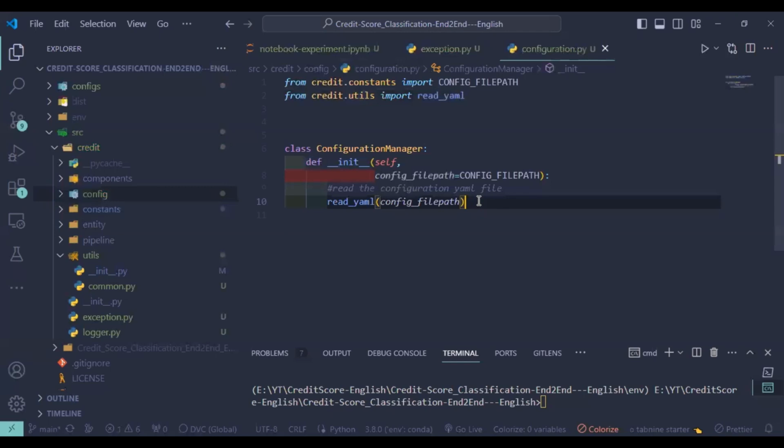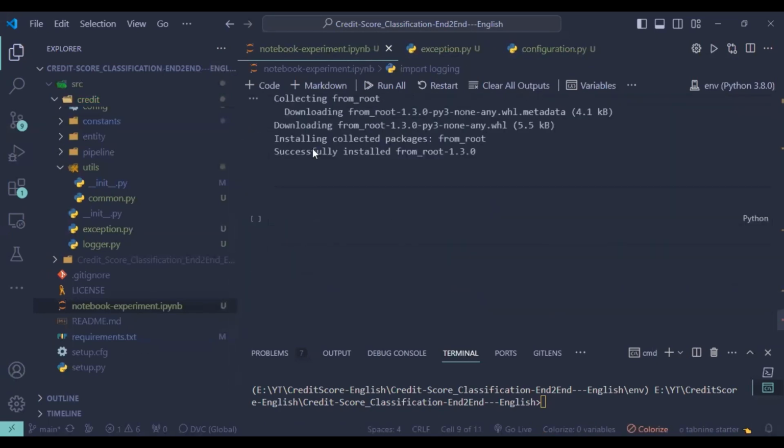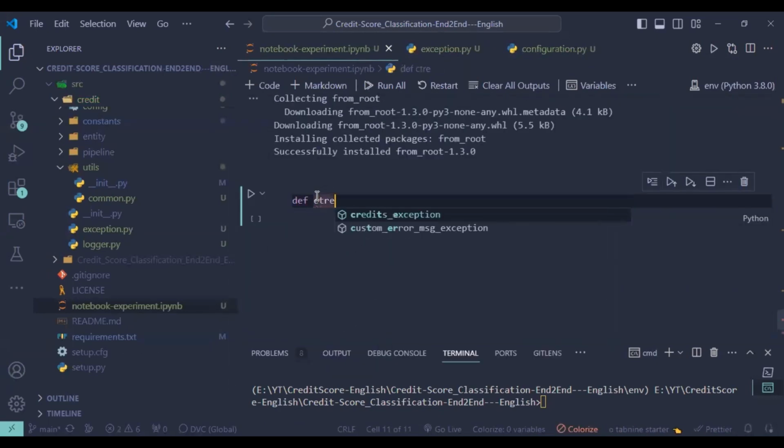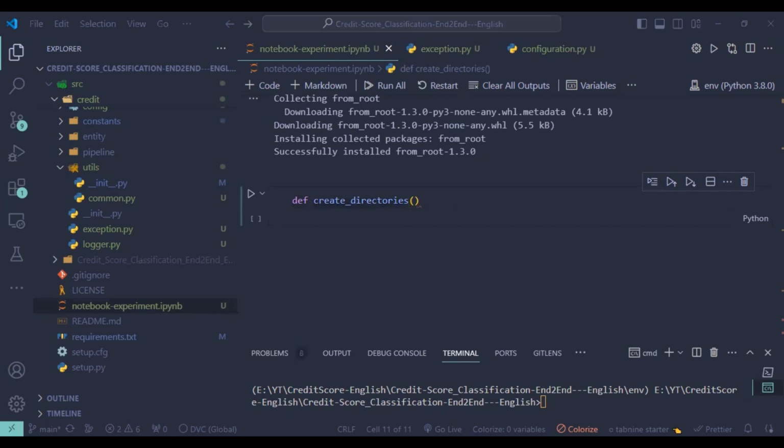So how can I create that? What I decided is, let's write a function that will help me create directories, multiple directories. So let me define a function create directories. Okay. So let's create a function called create directories. What it will take is paths, like multiple paths we pass inside it, right? So that is what it will take.